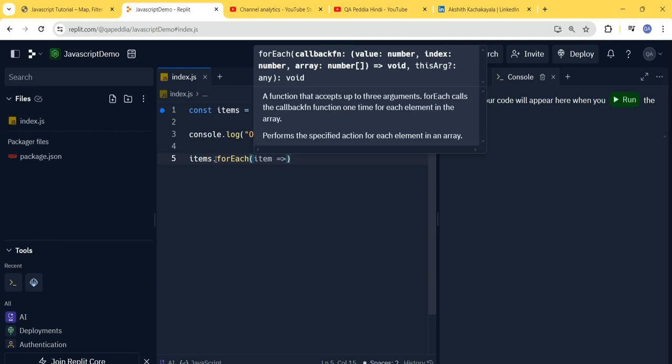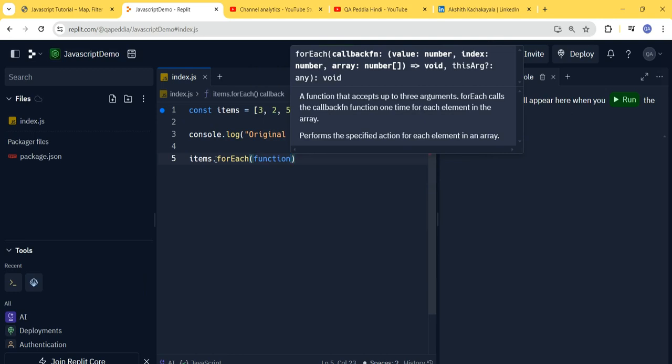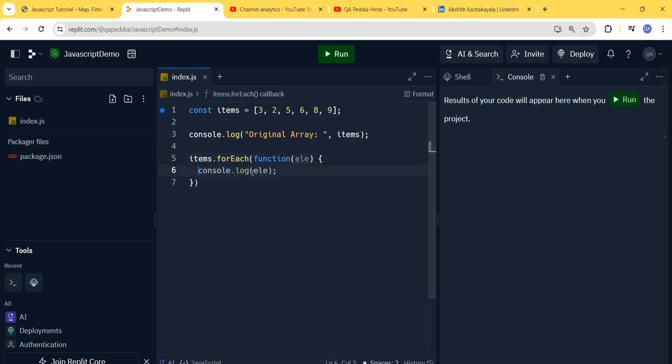How can we write an anonymous function? We'll use the function keyword, then parentheses, and inside the parentheses we will pass an argument, an element. This is how our forEach function will be called.